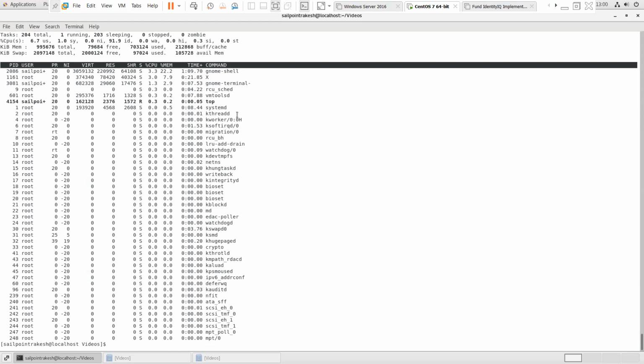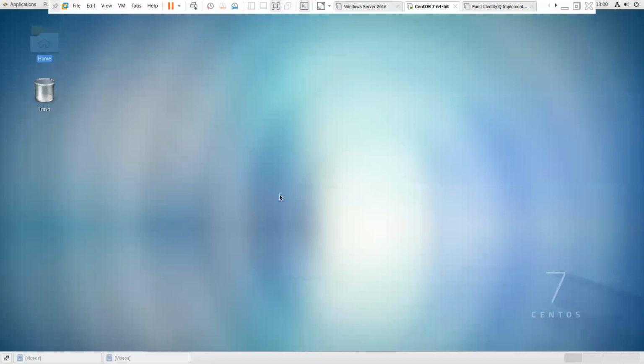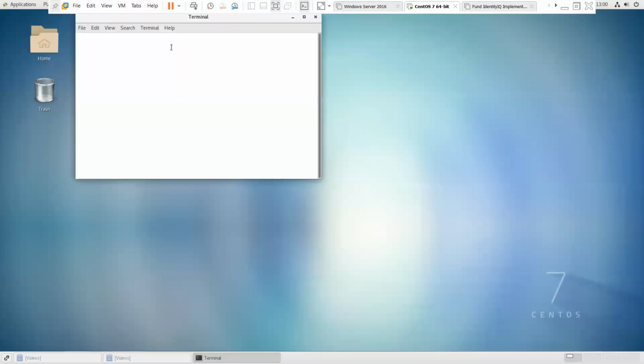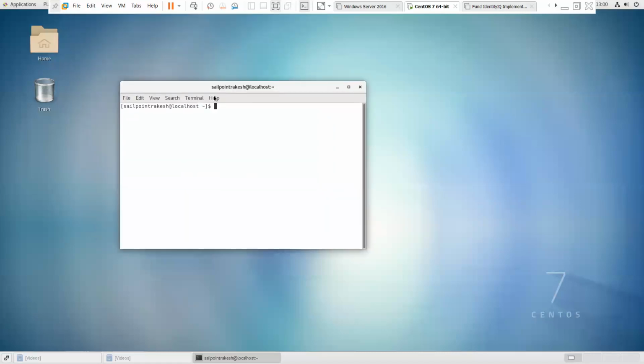And the same way, if you want to kill a process, you have to give kill -9 and that particular process ID. So if I want to kill this process, at that time I have to give the process ID like this here, and I kill this process. That is the reason it is stopped. So this is the way you are going to kill that particular terminal process.